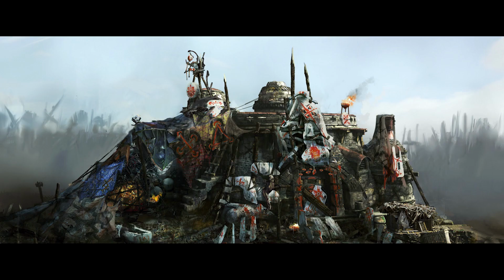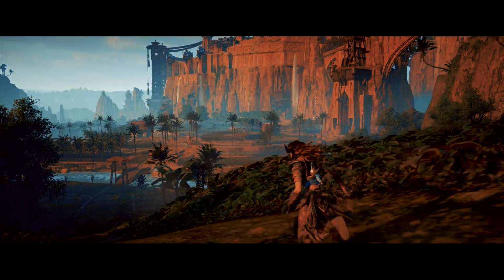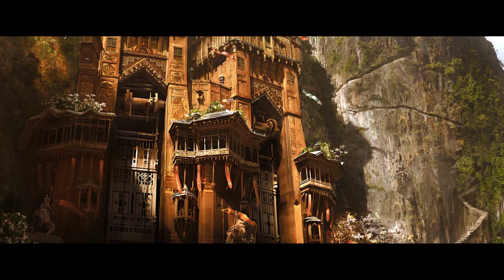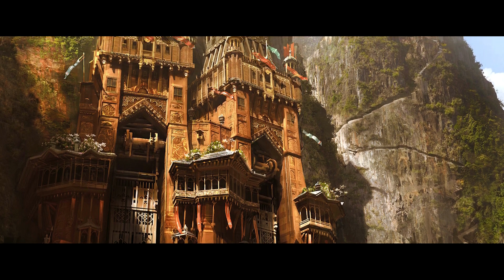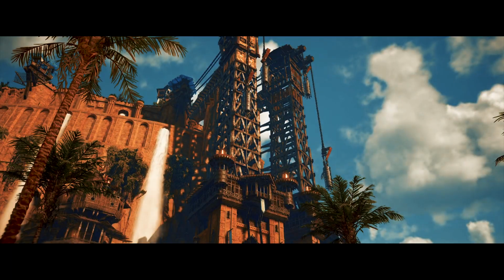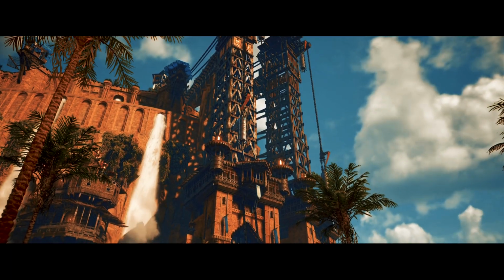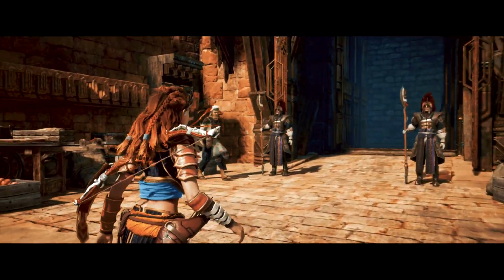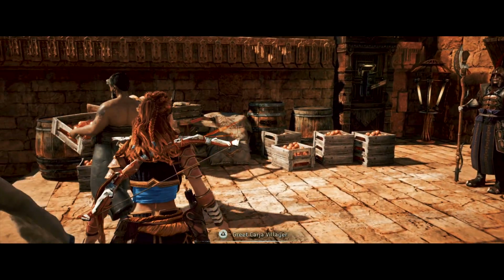Now, dare I squeeze one more example from Horizon? Let's look at Meridian, the Sun City. The Sun City is built on this mountainside, and it features these two huge elevators that take you up the mountain and into the city, and it's quite the sight to behold. It's grand, it's jaw-dropping when you first see it, but it's still plausible, you know? It does explain how they might traverse up and down the mountain quickly. This might be how they transport their goods, for example. And everything about Meridian complements the Sun City theme.